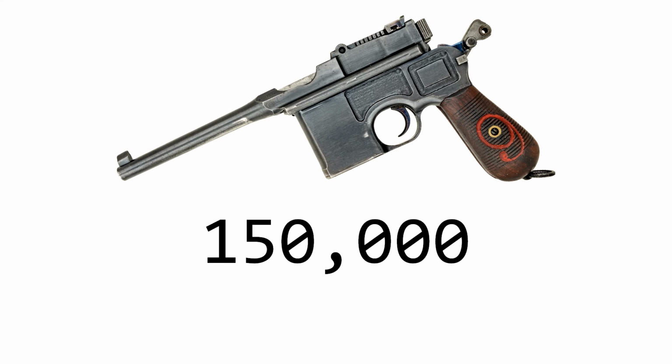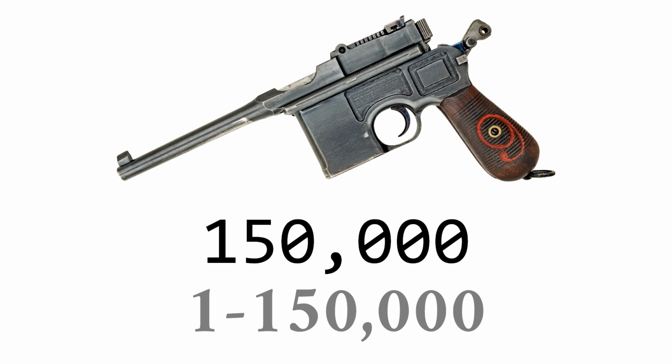150,000 of these 9mm pistols would be ordered by the War Ministry, and like previous contracts, they were given their own serial block, 1 to 150,000. However, the contract was not completed, ending somewhere in the 140,000 range. I happen to have one of those German contract pieces right here, so we can finally get a closer look.